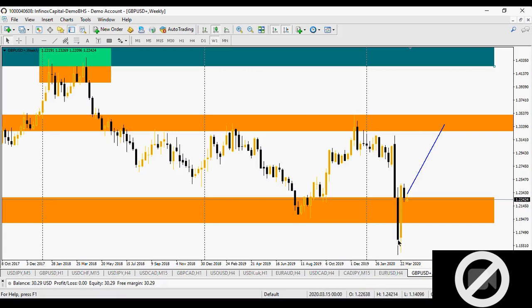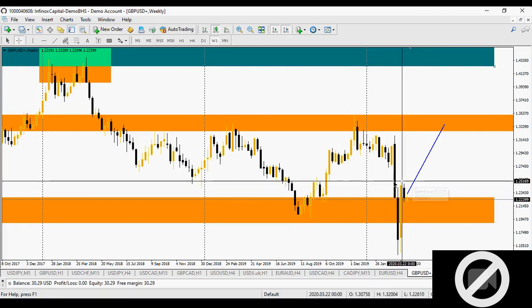Now, it tried to break this area of support here, but market has pushed it back up. So I may decide to see if it's going to go bullish again. If this candle finishes bullish, maybe above this black candle, I may decide to trade this market from here back to this resistance area, because I'm already seeing a rejection. This is a very solid rejection right here, rejection back to the upside. So this for me could be a potential trade.